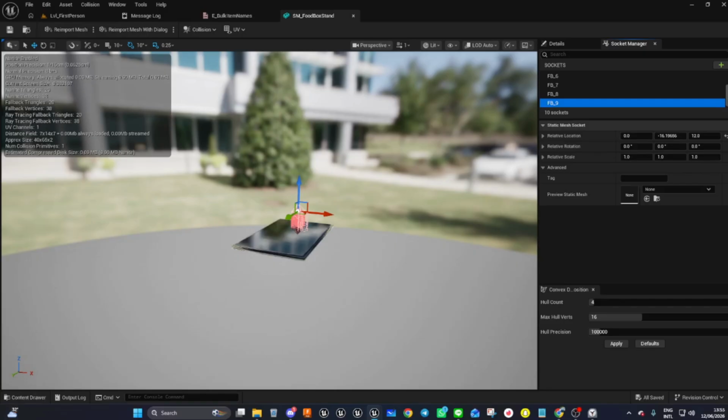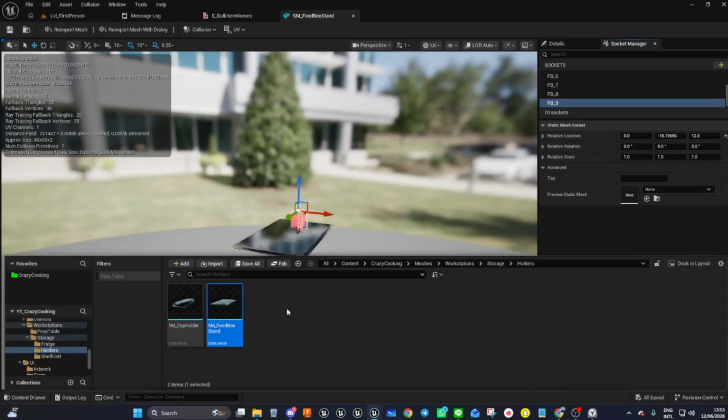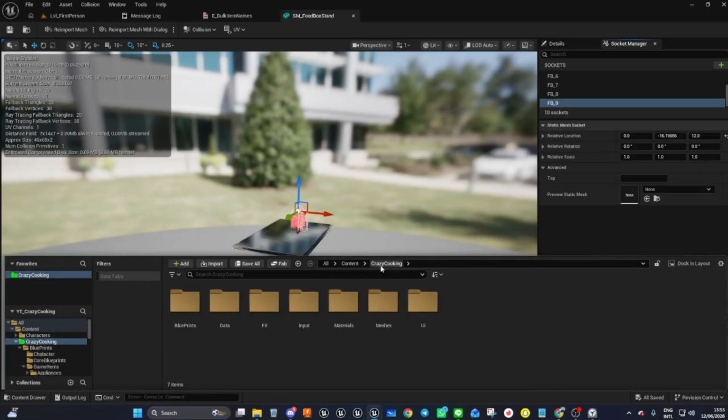Yes, we do. And it is of bulk pack. So go to our data asset folder.